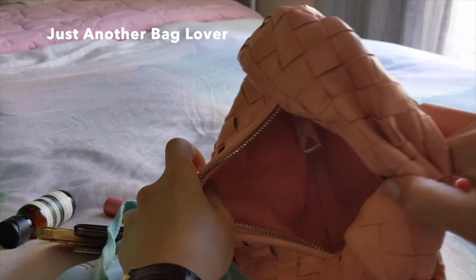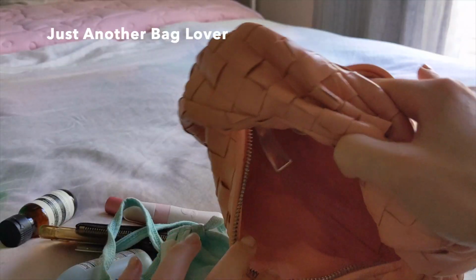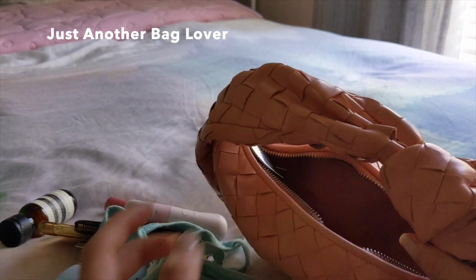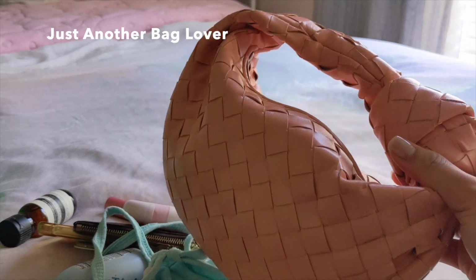So here's the mini Jodie. I do think this bag is definitely style over function. I talk about this in my first impressions video, which I will link to if you haven't watched it yet. It is a little bit harder to film with this because the top handle is kind of in the way, and also it's a little bit more cumbersome to get your things in and out of. That being said, it's such a cute and stylish and chic bag that I just accept those limitations when I use this bag, and I still love it.